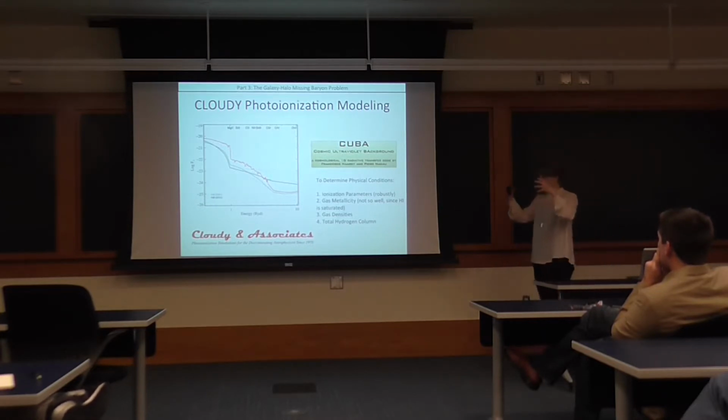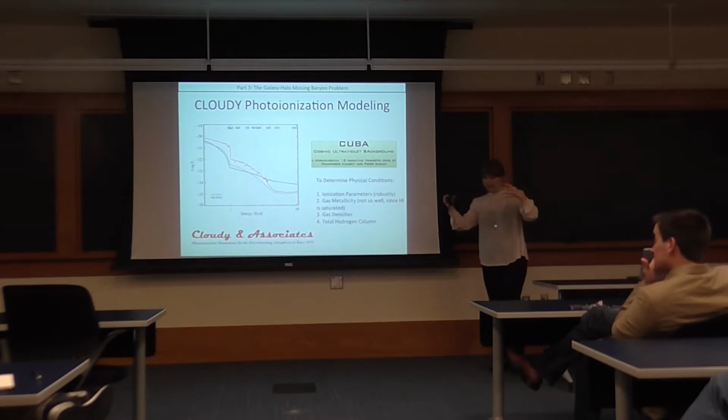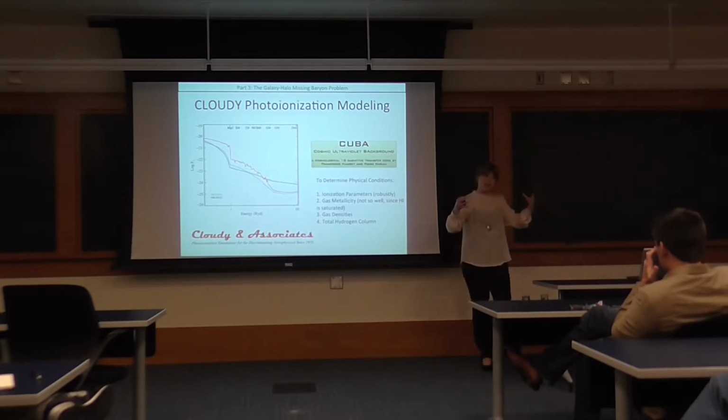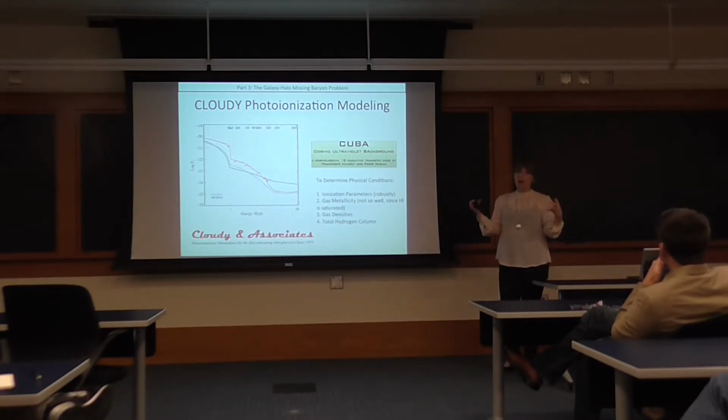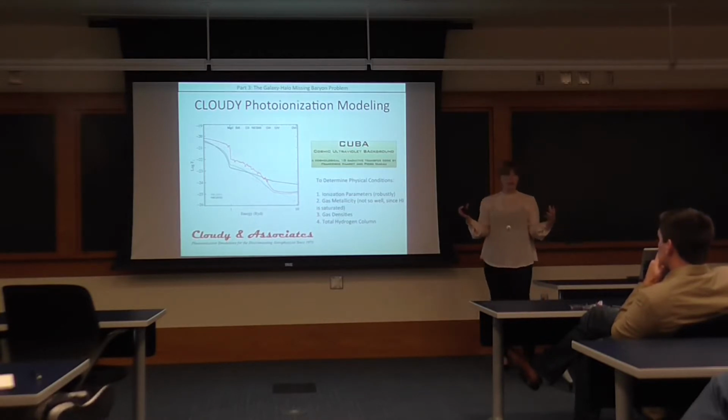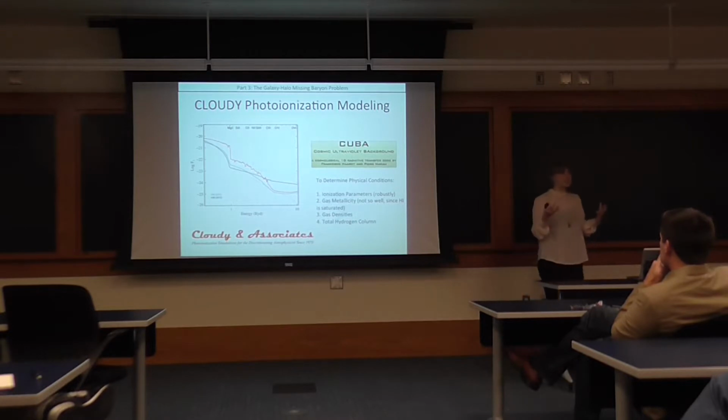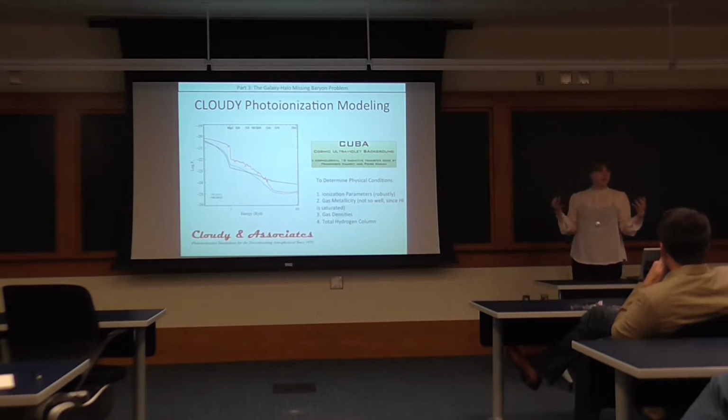happens is you assume the gas is in thermal and ionization equilibrium, that it's being ionized by some radiation field, okay? And you can do a number of radiation fields, but the one that does the most is the extragalactic ultraviolet background, EUVB is what it's called. And people have been trying to quantify this for many years. We use one that's typically used called the Haardt-Madau extragalactic UV background.